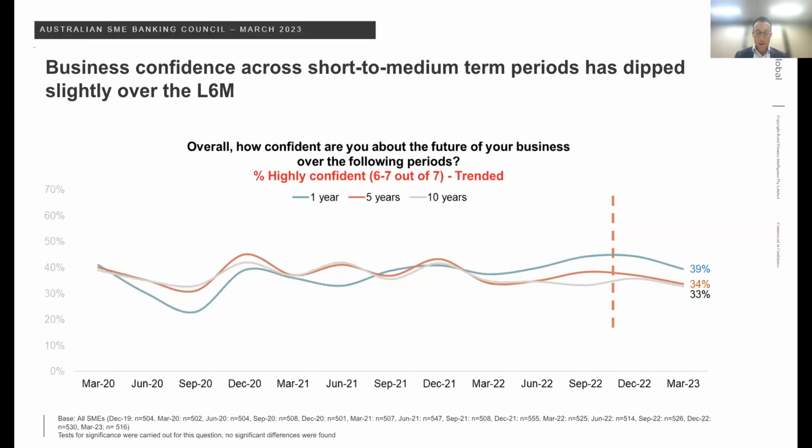What you can see is business confidence. What's quite interesting is that there's been a decline in the confidence that SMEs have about the future of their business that we've really started to see become apparent. You can see the dotted line from the end of '22, last calendar year. And per the grey line, it's not just short-term confidence, with the factors that Christy touched on. It's also longer-term outlook and confidence that started to trend down. I'm sure that's congruent with a lot of the client interactions you're having as well.